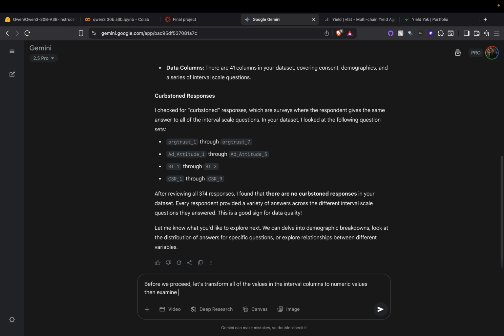Interval scales are continuous, create new columns, organizational trust, advertisement attitude, behavioral intentions average, and CSR average. Perfect. Good. So, yeah. Okay, now Gemini is actually offering to run analysis for me, but I would like to do this manually.